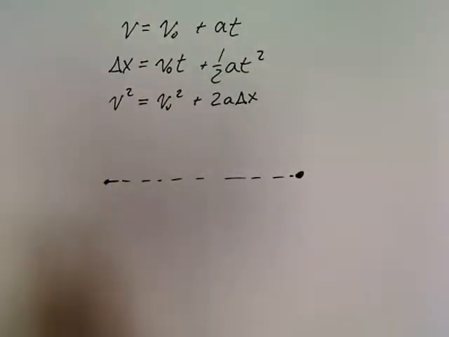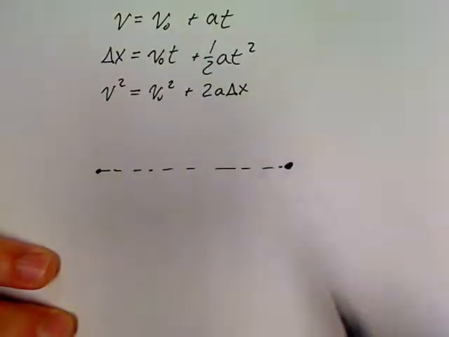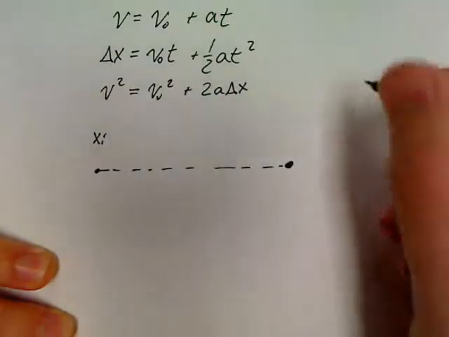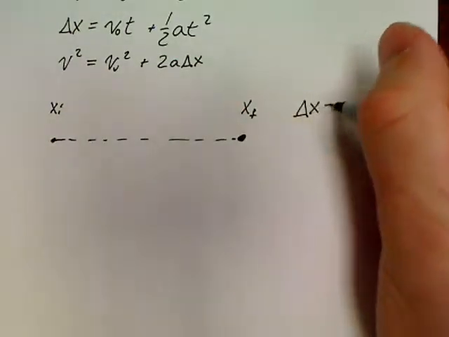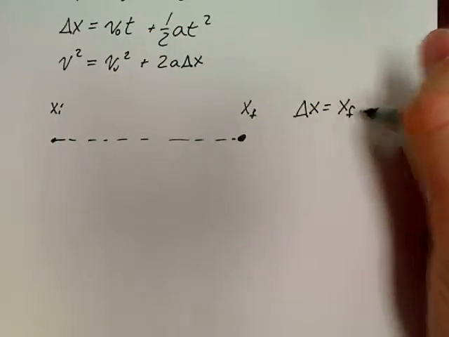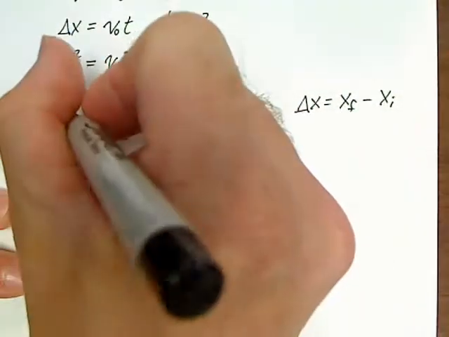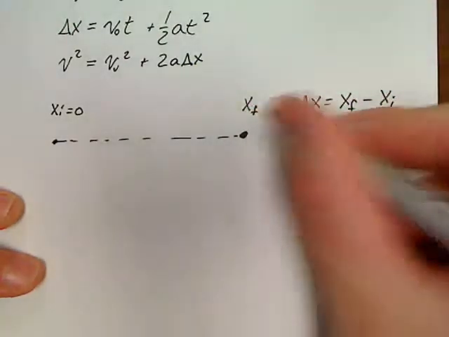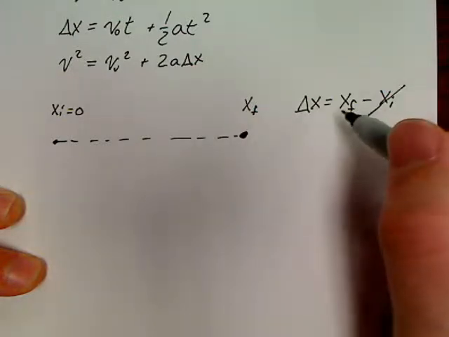Because every problem we're working first is going to be a constant acceleration in X dimension, which is why I use the X. I call this my X initial point. This point down here would be my X final. Now, since delta X is X final minus X initial, what happens most of the time, my X initial point, I usually make 0. So X initial usually cancels. So I'm usually just left with an X.